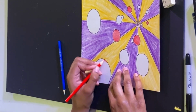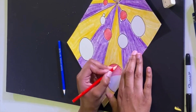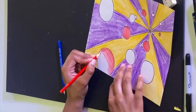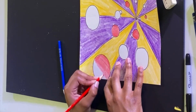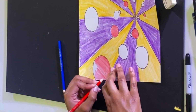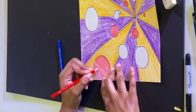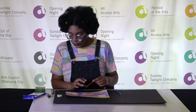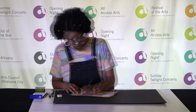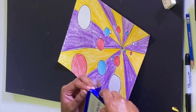I might throw a 3rd color in for my shapes. That is my red. I'm going to move on to my blue. I'm going to do 1 more color for my shapes here. I'm going to do a darker blue.